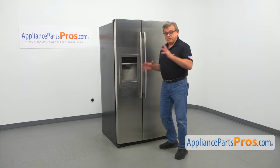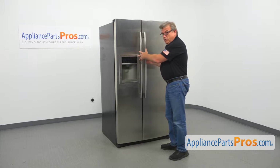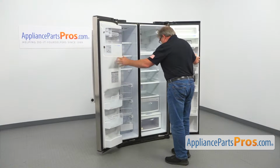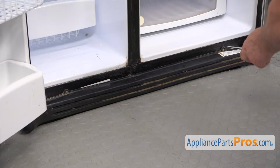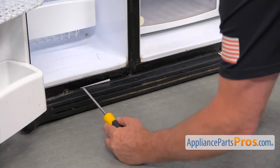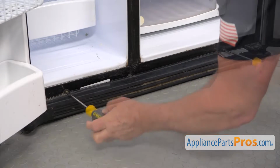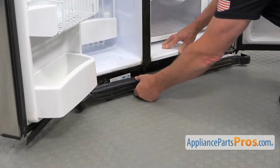All right, so let's do the work. Are you excited? I am. Let's open the doors so we get access to the bottom grill. To remove the grill, we need to take out 2 Phillips screws. I'm going to use the Phillips screwdriver and remove them. And now we're going to remove the grill.